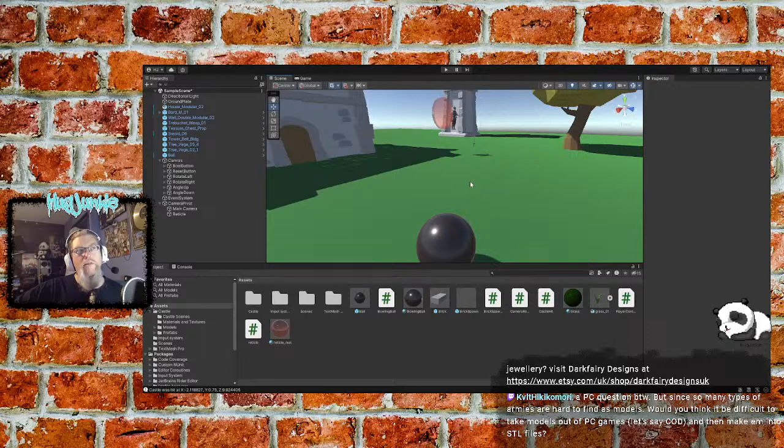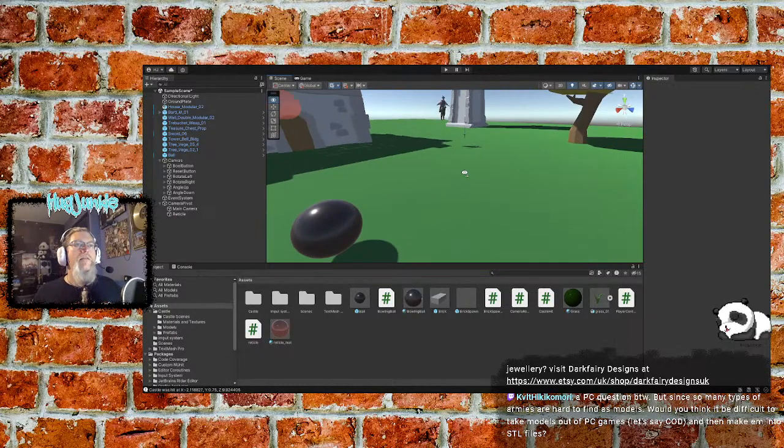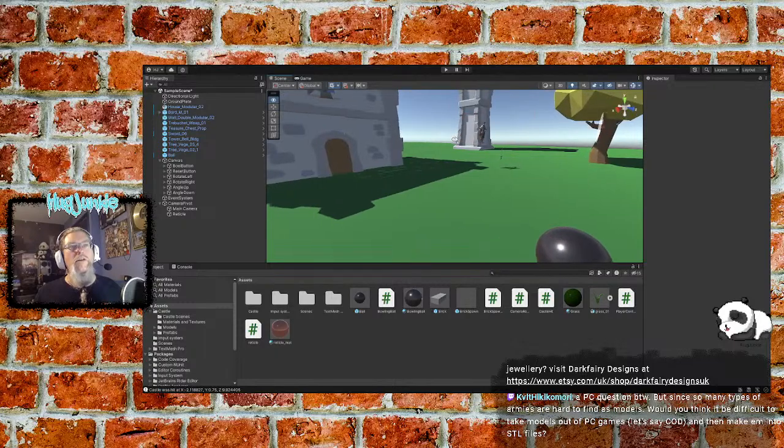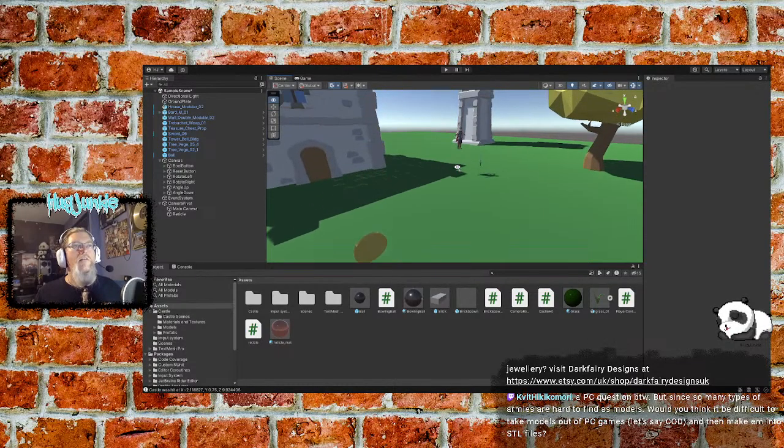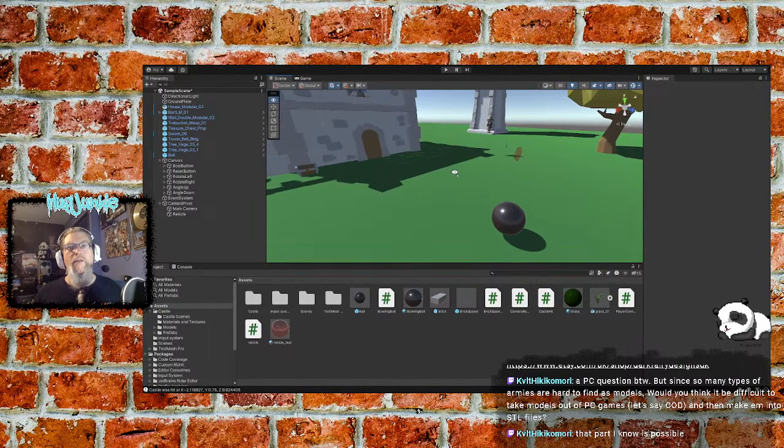But if you can decompile the game and get to the assets like the 3D models, once you have a 3D model, you can convert it into pretty much anything you want to. There's lots of converters out there that will take assets. Like, I could take something out of Unity and make it a printable file through a couple of converters. And say you can make anything in Blender, convert it to Unity. That part I know is possible. Cool.